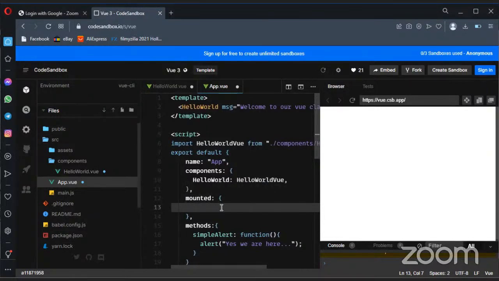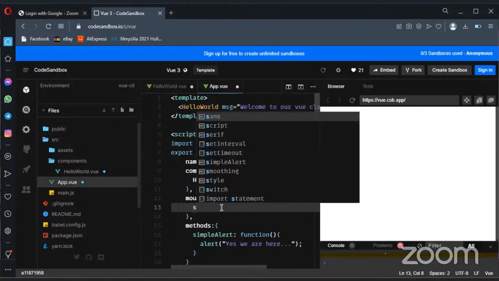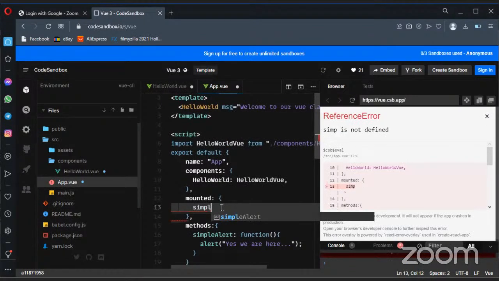So to call our function, we can just basically say on mounted, call simple, you could see it's even suggesting it for us. Simple alert.